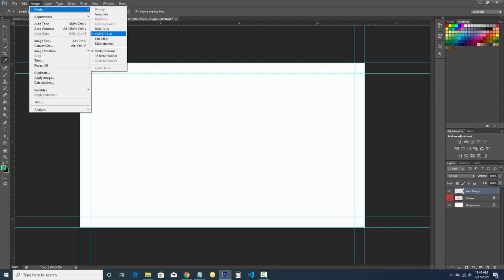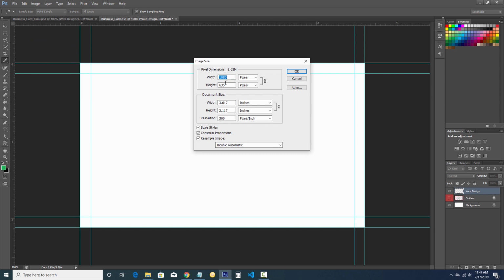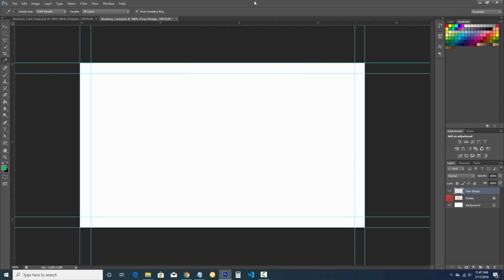So we have CMYK, and you want to make sure it's CMYK, and let's take a look at the image size. As you can see, that's the size in pixels and that's the size in inches. It has 300 DPI. That's what is required for printing. So as we can see, we have everything there, so we don't have to type in those numbers manually. All right, so with that being said, now let's get started with the design.